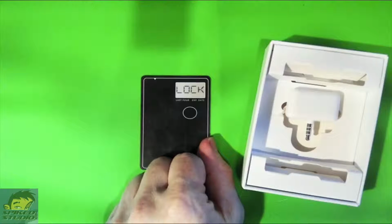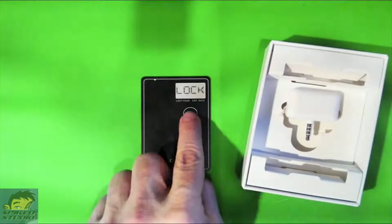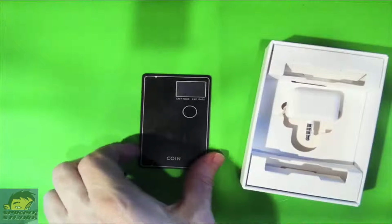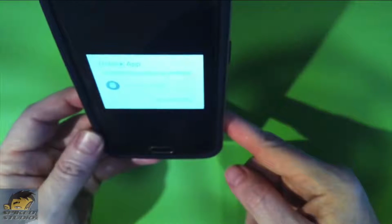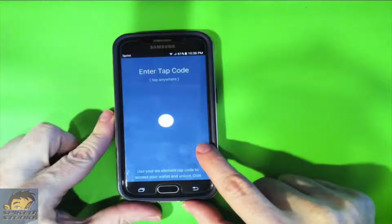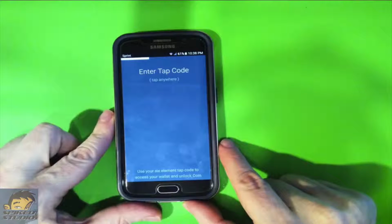It has to pair with only one phone, and we're going to show you that when you launch the app the first time, you actually have to either use this button to unlock it with a tap and unlock code, or you have to unlock it on the app itself. So when it's been a while to actually launch, we'll bring this up at an angle so you can see, it's actually use a fingerprint or the tap code. We're going to select use tap code. So it's actually asking us to use the tap code. So tapping anywhere on the screen, as you can see, that'd be a long tap, and that's a short tap. So you actually have to build your own code and unlock the coin from there.